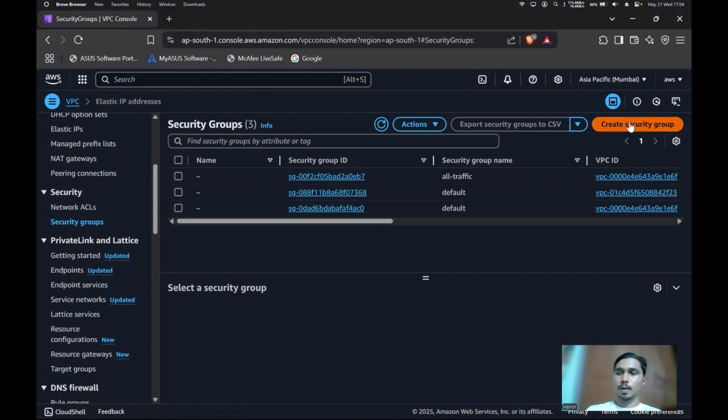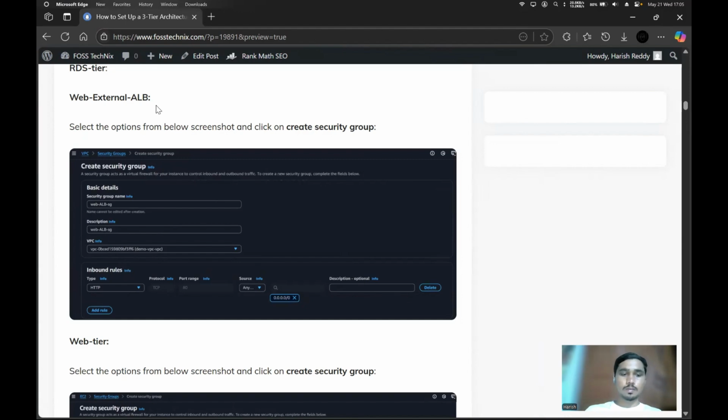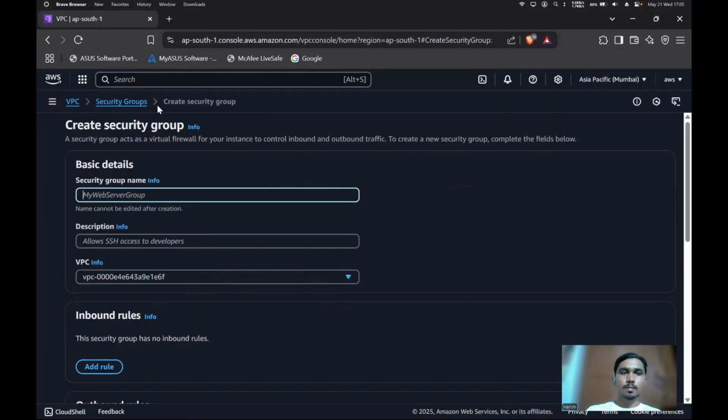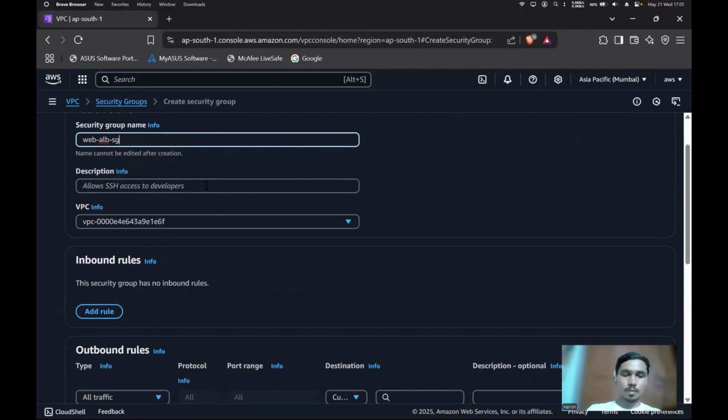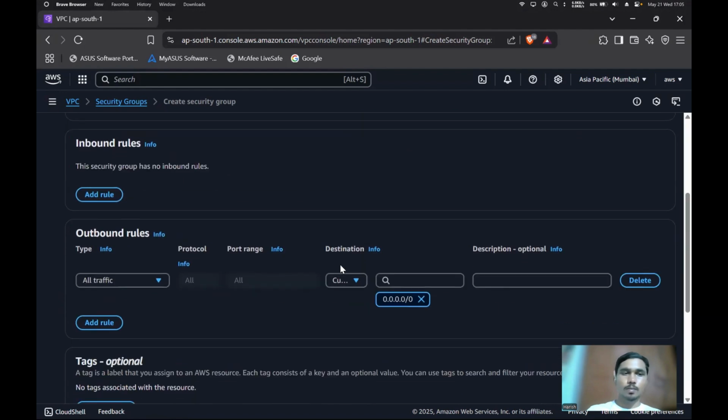Click on create new security group. Here we'll take the name ELBSG, which is our external load balancer security group. Here we have to select our demo VPC.